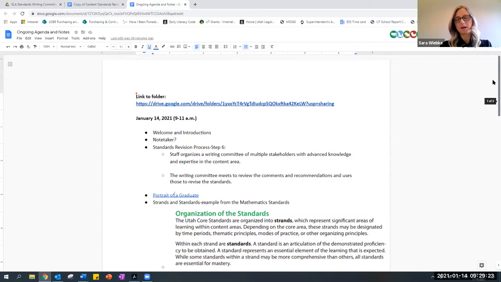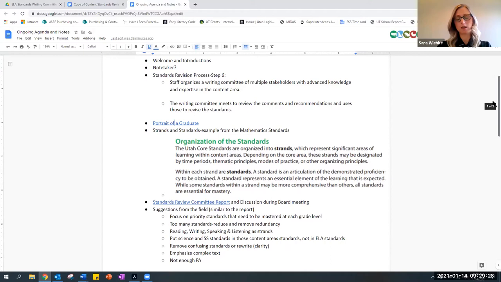So moving back in, I did want to share one of the big things that the board has voted on in the past few years to ensure that our standards are a little more aligned throughout the content areas, which is the organization. I took this little blurb here from the math standards as they were one of the more recently adjusted sets of standards. All of our standards now need to have strands and standards. So I just wanted to have you look at that brief description of what it means to have them organized into strands and what those standards would mean and how that looks. It's not that far off from how the ELA standards are already organized, knowing that we have different strands and then the standards underneath, but I just wanted to give you an idea of what that looks like in another content area. So I'll give you just a moment to read this section here.